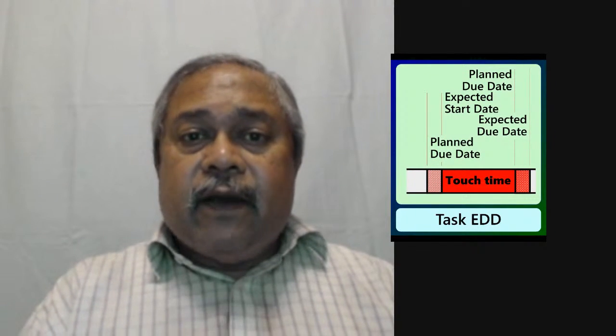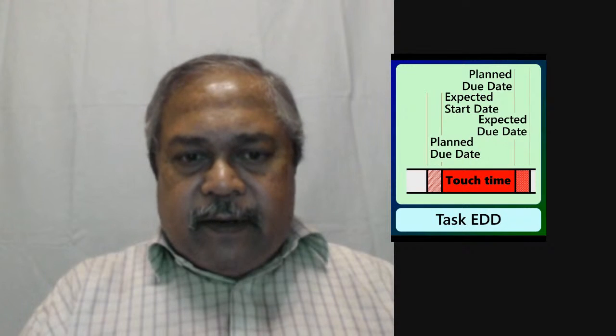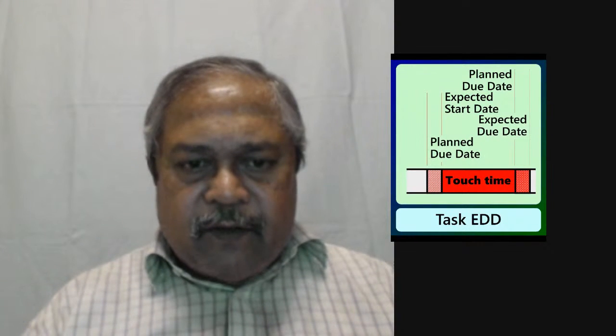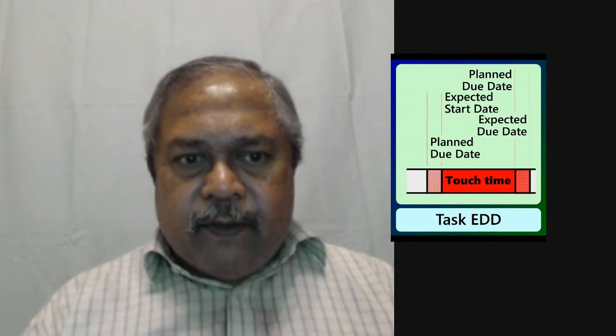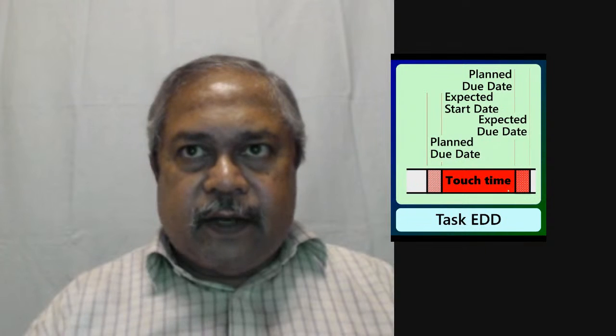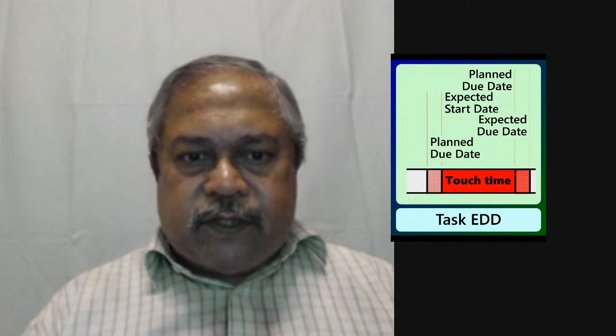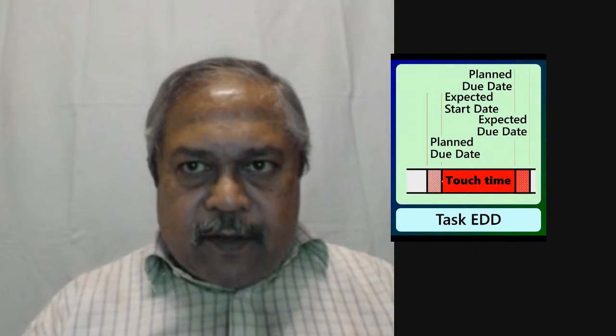Now, look at this example where there is a plan date, which is the one on the left side. You can see this on the left side. Let me just go to that screen. On this side, what you see where I'm using my screen, I don't know whether it is visible or not.